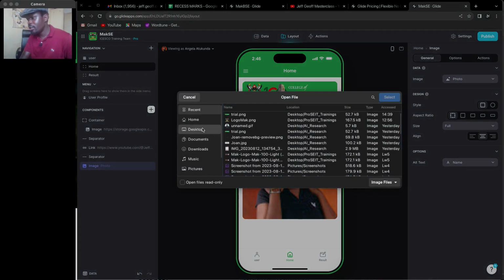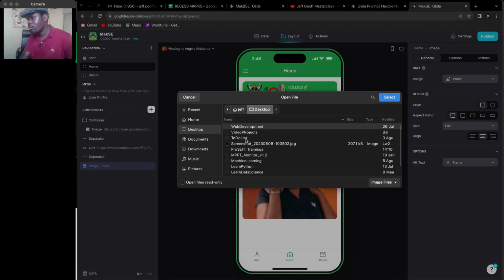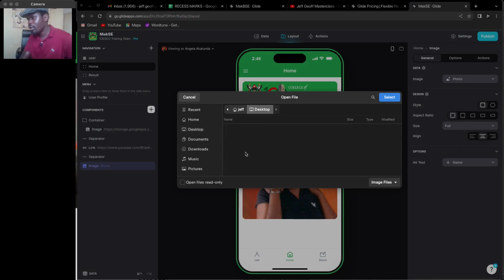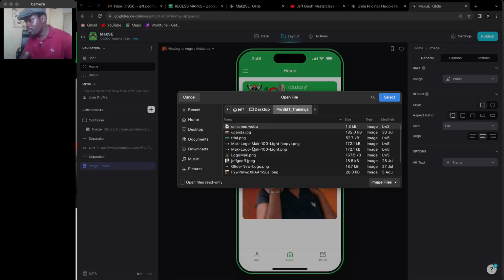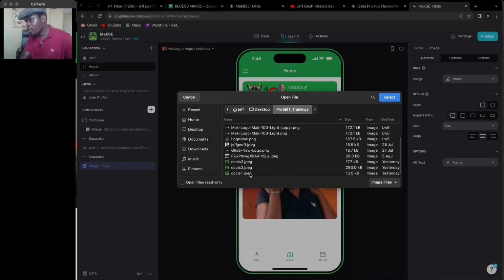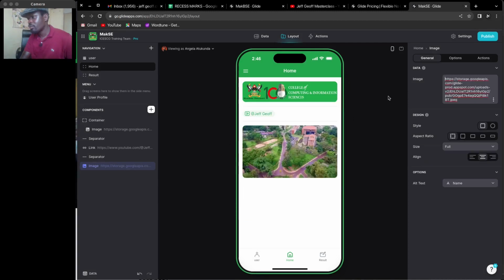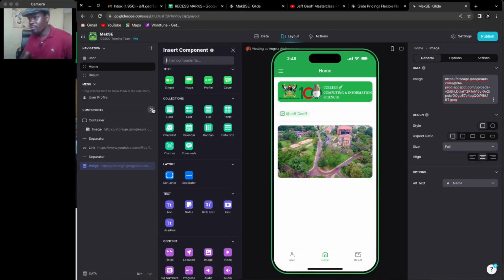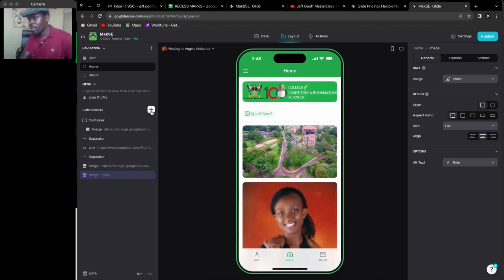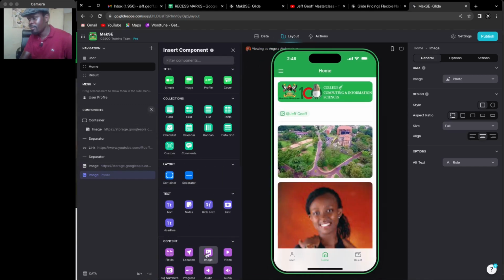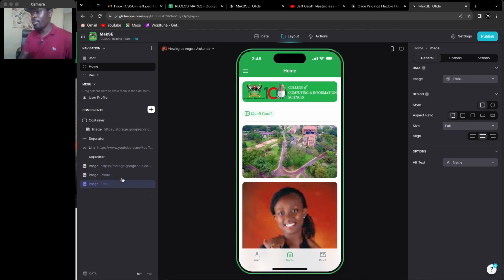From the training process trainings, we could pick, I think, this first one in any order. Okay, so we can add more images. Can add one more last image since we had 3 images.